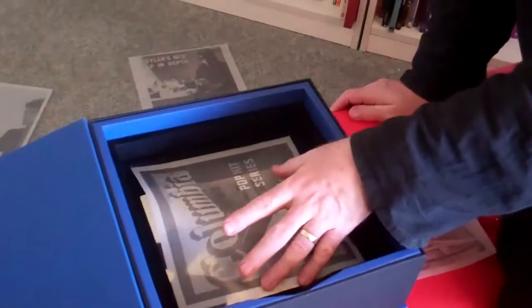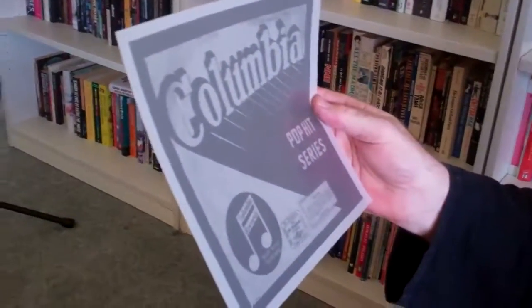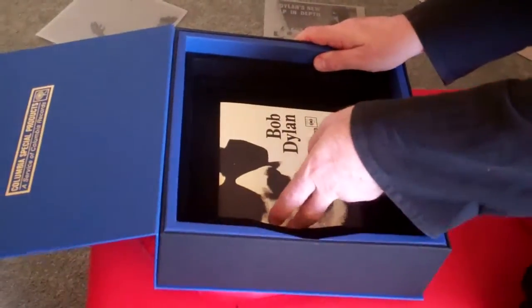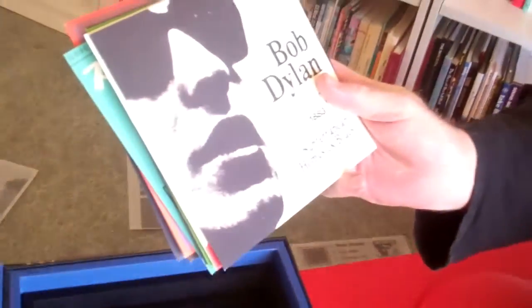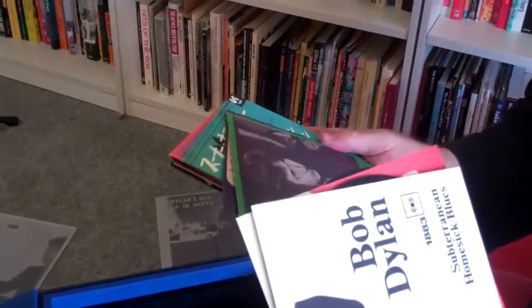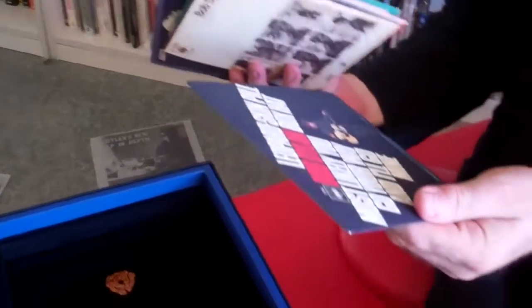Right, there's another transparency. What a fascinating way to segment analogue objects. It is. So Columbia Pop Hit Series, and basically this is introducing the non-digital, which is the singles, all the singles repackaged, vinyl singles, all repackaged, that were released in this period of 65-66. There are, I think, 9 of them. Subterranean Homesick Blues. So we've gone back to vinyl and, in fact, the singles. Like a Rolling Stone, Positively 4th Street, Highway 61 Revisited, etc. Original covers? No, these are new covers.